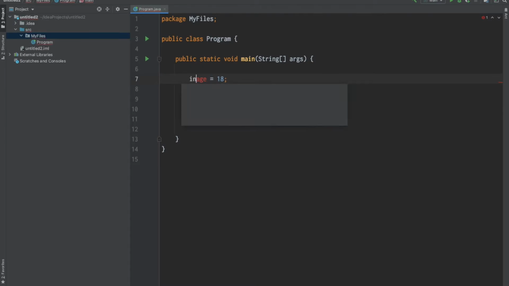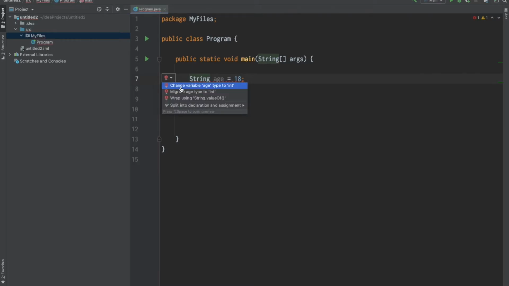If it's whole numbers, you would put the word int. It's turned orange, it's a reserved word. Age, it's now very happy. If you're storing a string, capital S String, you'll notice it isn't so happy, right? What it's noticed is that you're trying to store a number inside a string, so it's complaining. So if you put speech marks around the word 18, it's a string now, it's not complaining.